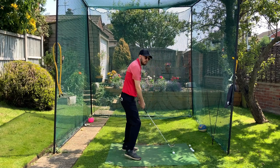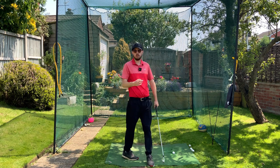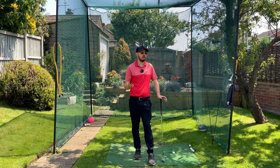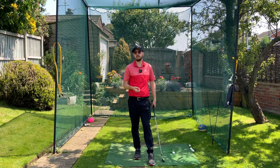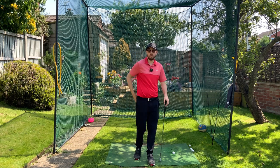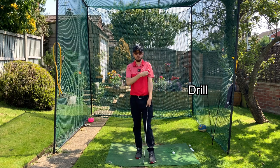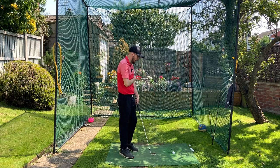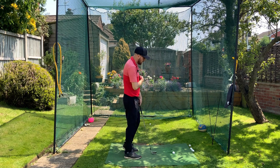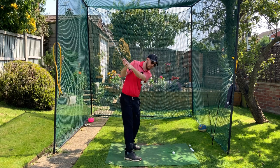For a lot of you, hands going in with that nice chest rotation and arms being nicely tucked to your side will get rid of the problem for pretty much all of you. But there's not really much feedback to tell you whether you're doing it right or wrong — golf feel isn't real. So we need something that gives us surefire feedback. That's where this drill comes in. I'm not wearing a glove because we're going to do something different with it — we're going to grab the glove and put it underneath our lead arm. This is a really good feedback-oriented drill that will absolutely get you connected.